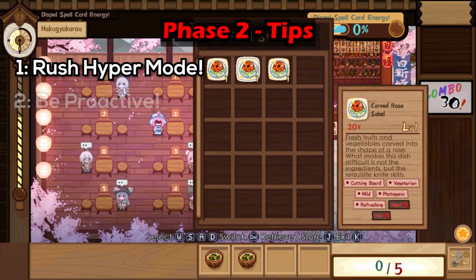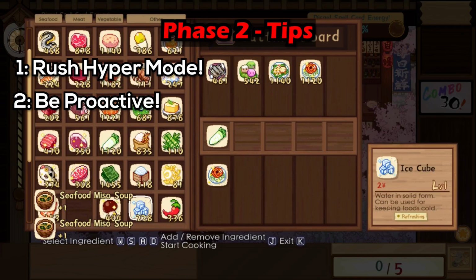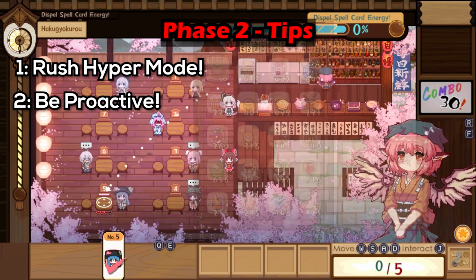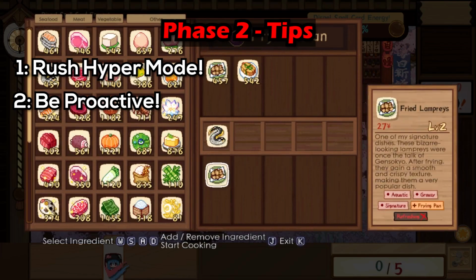Second, you want to be proactive. As soon as you see a rare guest sit down, they need some time to order. However, if you're already familiar with the guest's preferences, you can already start cooking for them if you have a planned recipe for the character.